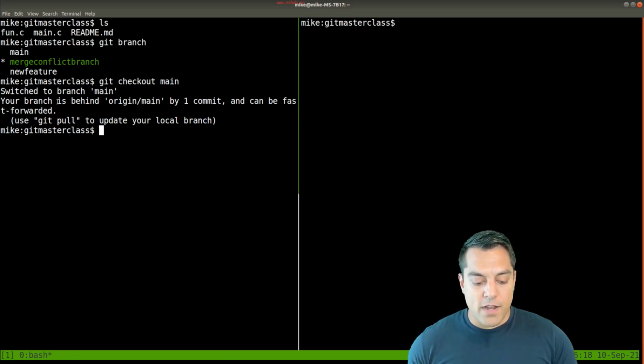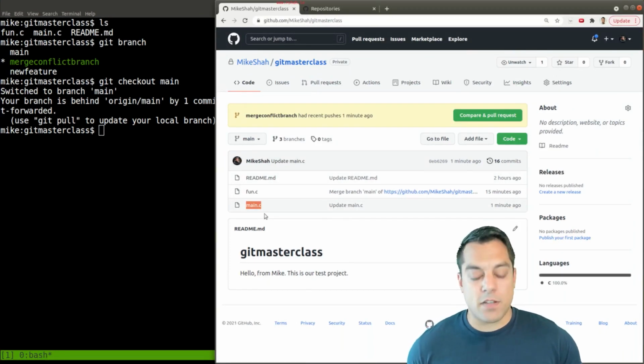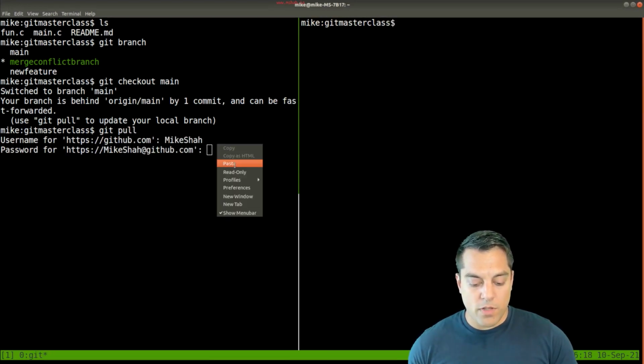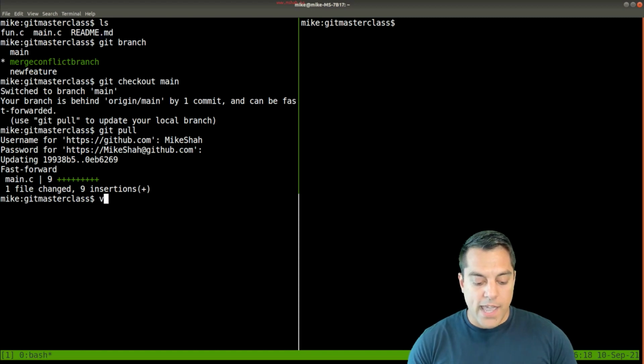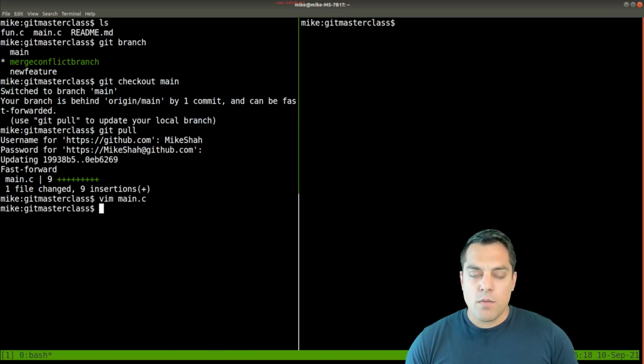And it says, okay, our branch is behind by 1 commit, which basically means that here, this code that the user was making, some other developer on our upstream repository has changed. So we say, okay, let's do a git pull. No problem. And we get the associated changes. So no problem. But now I want to merge in my feature.